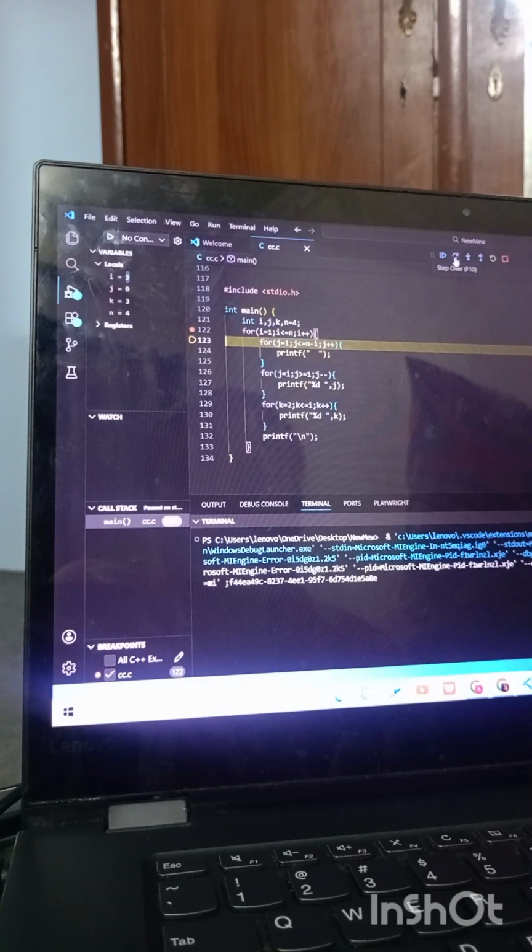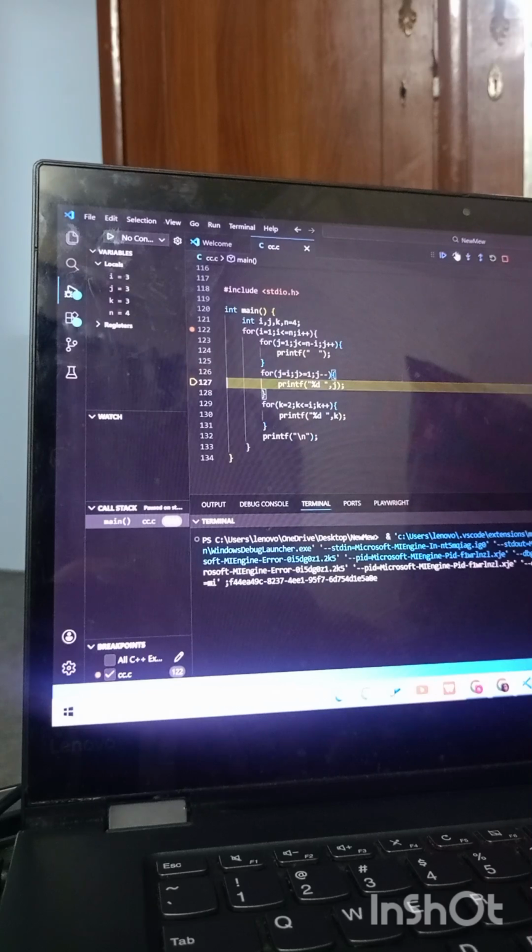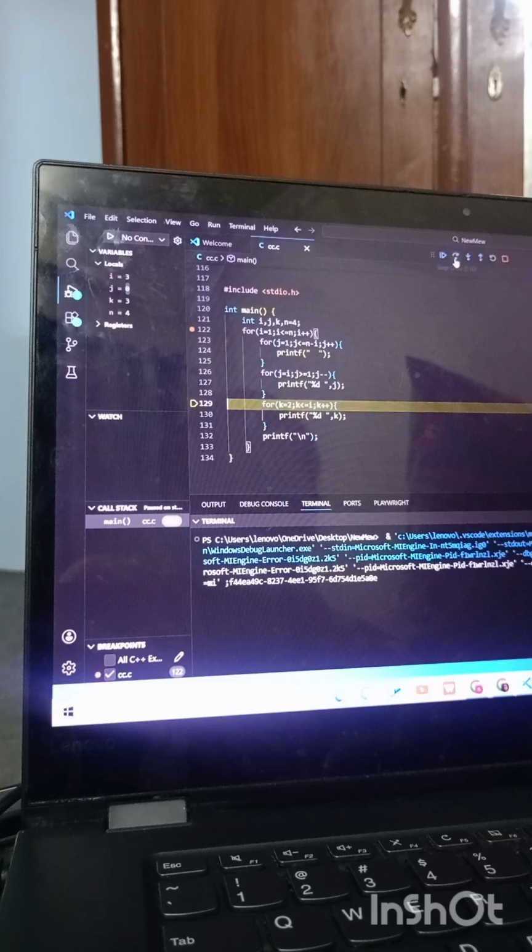Then it will break the line and go into row 3, right? In row 3, 3 minus 4, there will be 1 space. It is for the spaces, right? Only 1 space, and it will go into the third loop, which is for the decrement. So in the third row what do we have? 3 2 1, right? So 3 and 2, and then it will move into the next one. 1 also will come, because there is 1 also. 3 2 1. Now it's time for increment. For increment we have 2 3. Now it will break the line.